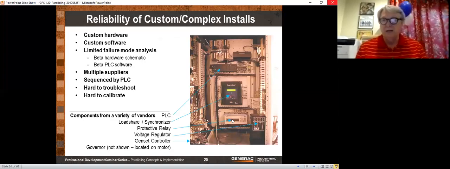our protective relay. And again, this is a microprocessor-based protective relay that's capable of doing many relay functions. So instead of having 6, 7, 8 relays in here, we only have one relay that can do all of those functions. Then we have our voltage regulator, our generator controller, our governor, and so on. And just look in there and look at the amount of wiring, the amount of inputs and outputs and sensor connections and so on. This is a very complicated thing.